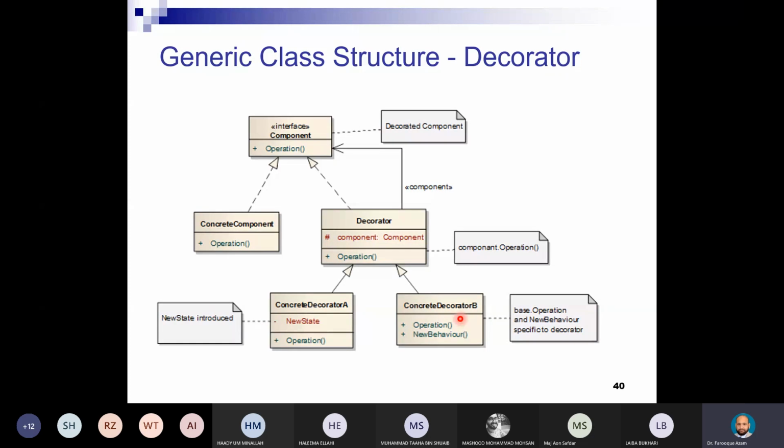And the concrete decorators are here at the bottom. You can see a new concrete decorator can introduce any new state, and it can introduce any new behavior for extending the state or behavior of the concrete component.